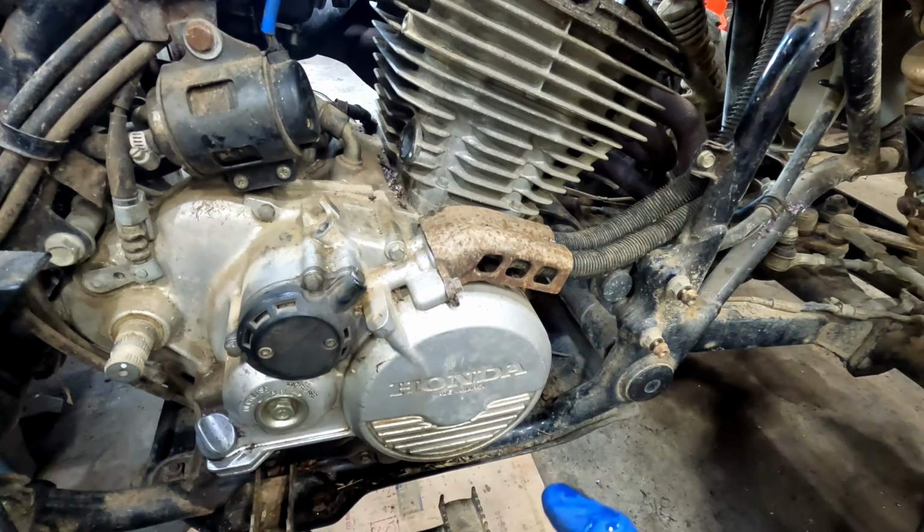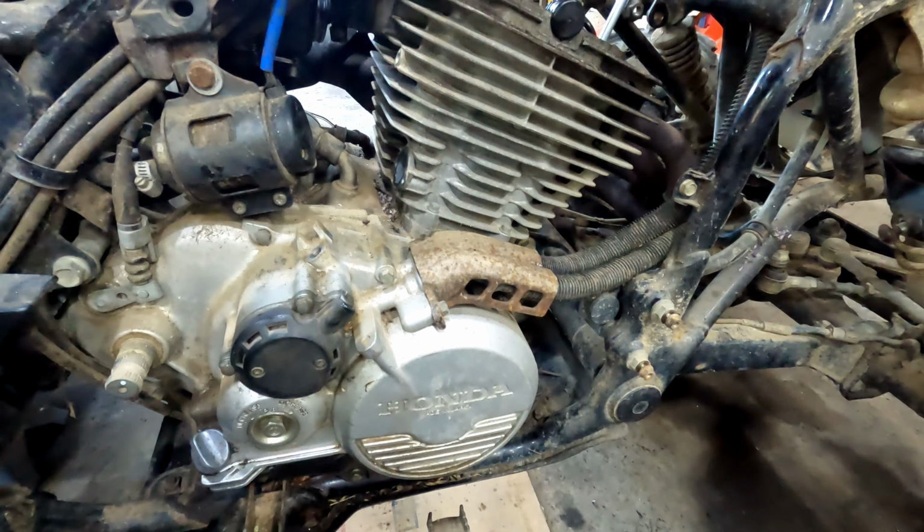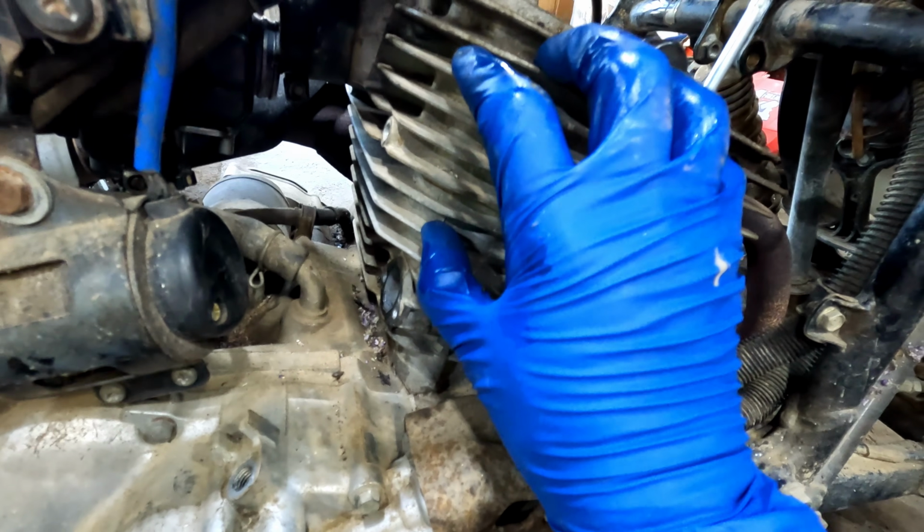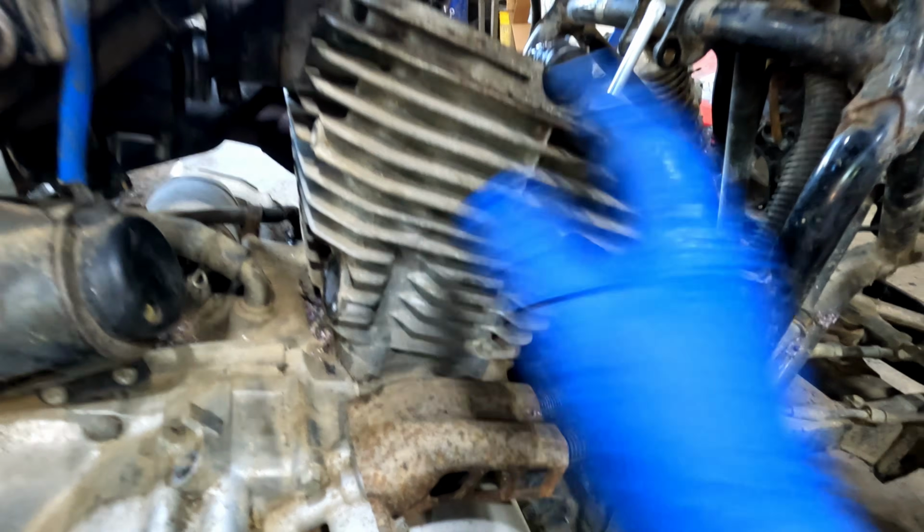We'll have to remove the clutch in order to get to our timing chain gear so we can then pull the timing chain up out. I'm hoping I don't have to take the whole head off and the cylinder off, but we'll see.